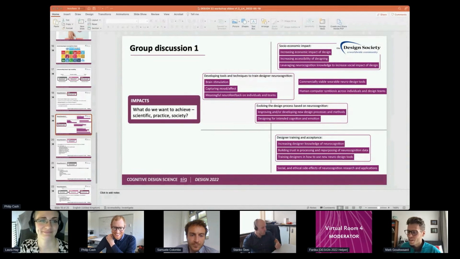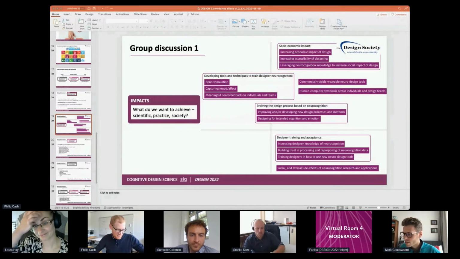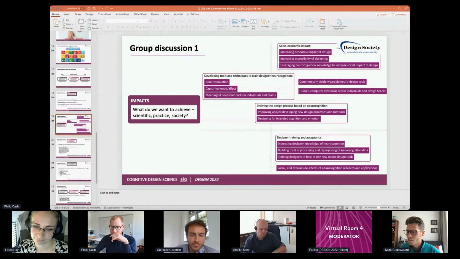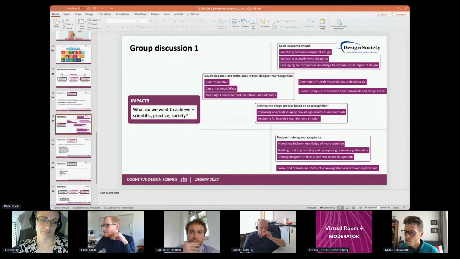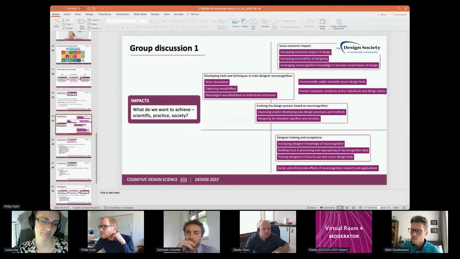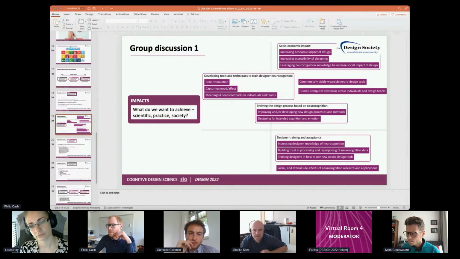Excellent, very good. So I've got three. Mine are the teal, kind of turquoise coloured ones. I actually initialed them because I wasn't sure we were going to colour code them, so I could find them. So the first one, upper left, links to some of the other comments that we've already had. I think it's more about using neurocognitive research to enable the democratization of design, to make more people able to be creative and be designers. That's echoing what people already said.